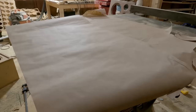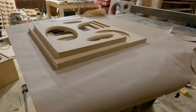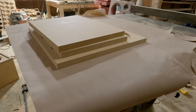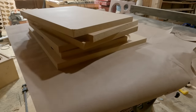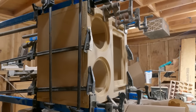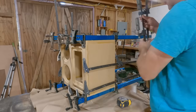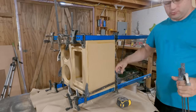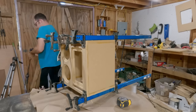Now let's go ahead and start assembling the box. For this, I'm going to want the front, the brace, the sides, and the top and bottom. I don't need the rear right now, so let's get gluing. And the gluing's done. Well, not the back side. I might have forgot to get video when I was gluing this up, but you've seen a box glued together. You don't have to really worry about it. I'll show you some tips and tricks when we spin it around the backside.